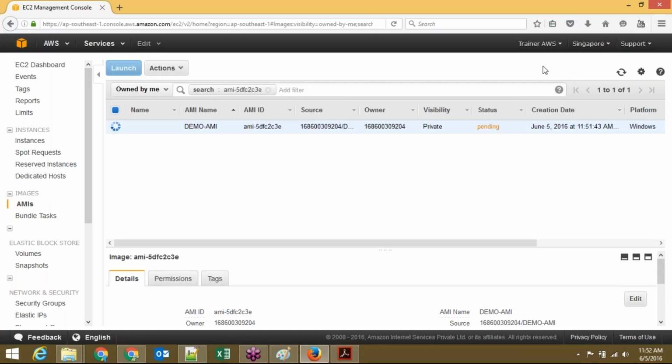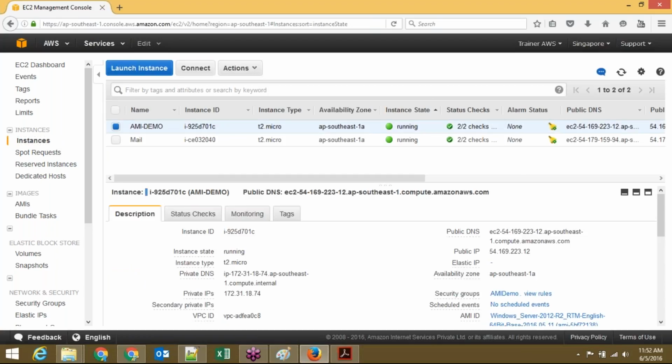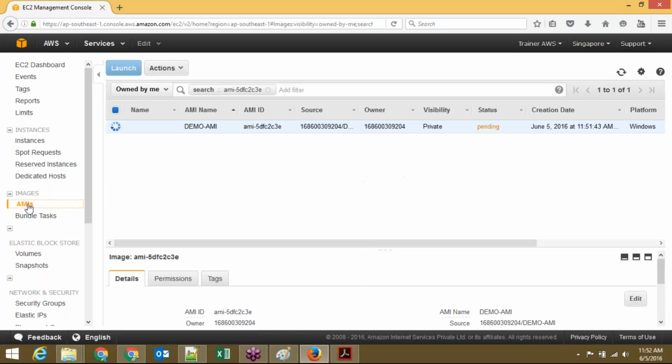So now we are taking the AMI of this instance, meaning the image backup of this machine. Whatever data and operating system was there in the instance will be backed up as an image. We have a Windows operating system, we configured IIS and uploaded a static website, so all of it will be taken as an AMI, the image backup. That's what we will see.